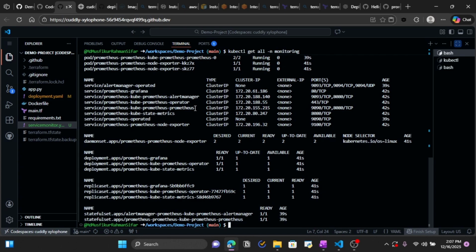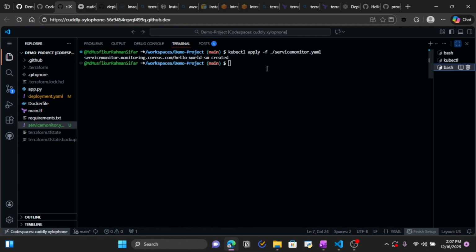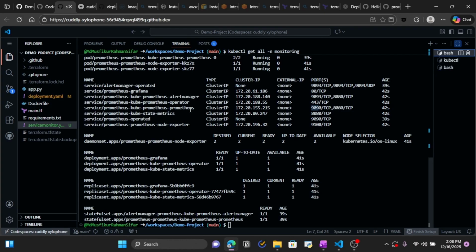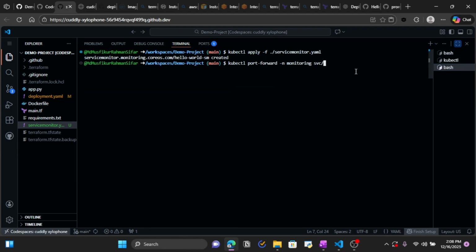The UI is in this service, prometheus-kube-prometheus-prometheus, and it is on port 9090. So let's port forward that. Let's do kubectl port-forward. It is in the monitoring namespace, svc. What's the name? Let us copy paste the name. Here you go. Copy it, then paste. And since it is on 9090, we can also use 9090 for our machine. Let's map 9090 with 9090 and enter.